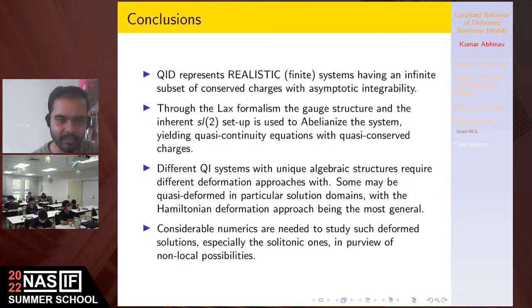So it may be difficult in some sense, and you have to prove that there are certain algebra symmetry properties under which the charges will be conserved asymptotically. That is the challenge. But if you do it judiciously and systematically, it may be possible for all the systems we know. And those deformed systems are expected to represent real systems more accurately. But in this process, considerable numerics are needed to show higher-order soliton solutions, not one soliton, but maybe two-soliton and three-soliton. And to show their interaction dynamics, you need very high-level numerics.